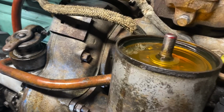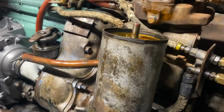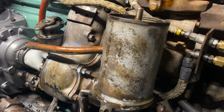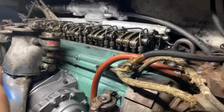So we replaced the filter with a new one. We took it out, and we've got a new gasket to go on there, and maybe that will help. If it was letting air suck back out of there, although we didn't see it leaking, I don't know. We're just grasping at straws at this point. It should be holding its own fuel up in the head, which is higher than this point.